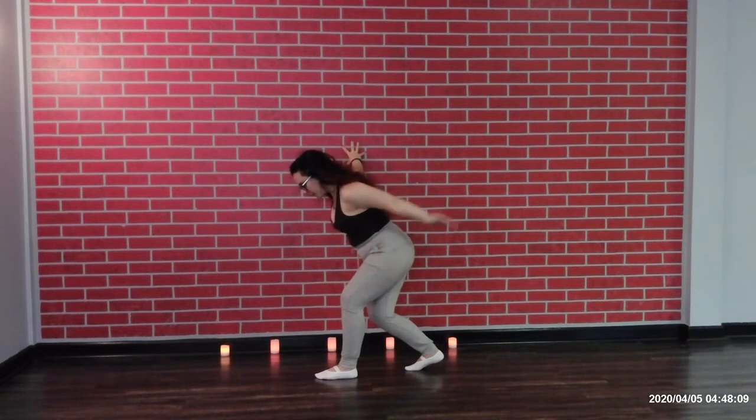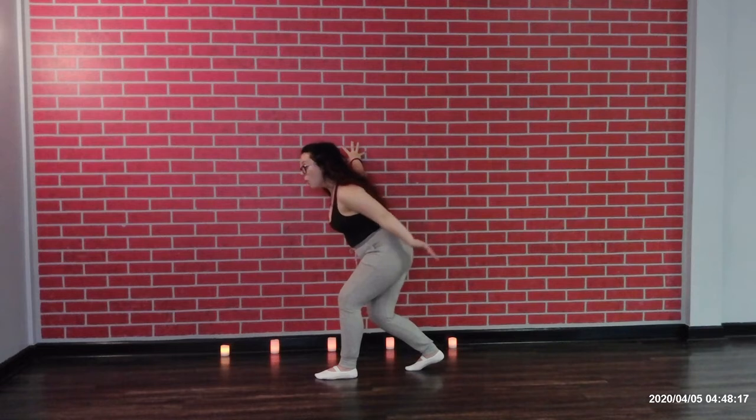Then we're going to add those pulses, little baby ones. Keep it back behind you. And release. Now take it to the hip and lift. To the hip and lift. Pull the belly in. Keep your head neutral.